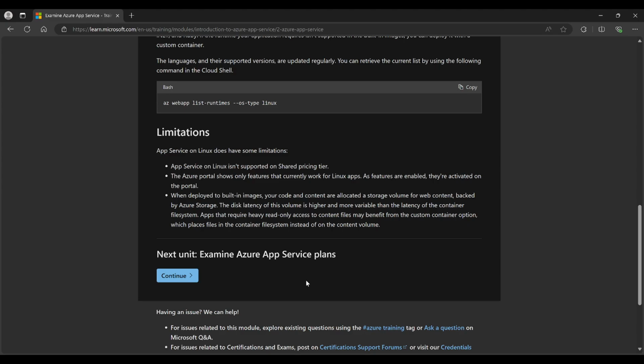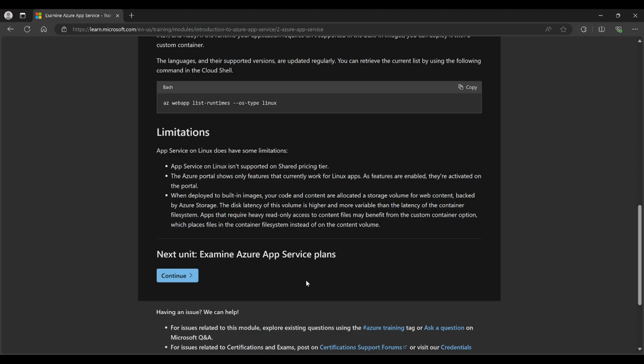So some features on Linux App Service are not seen in the portal, which are seen for Windows App Service. With the built-in image, the code and content are allocated on storage volumes backed by Azure Storage.